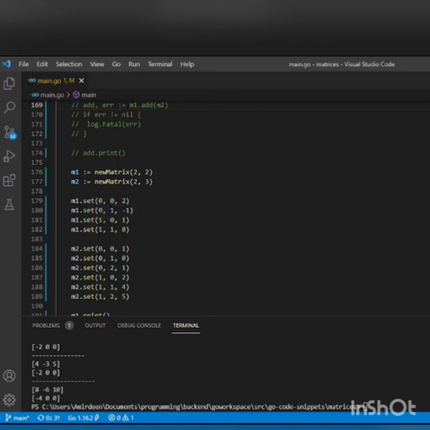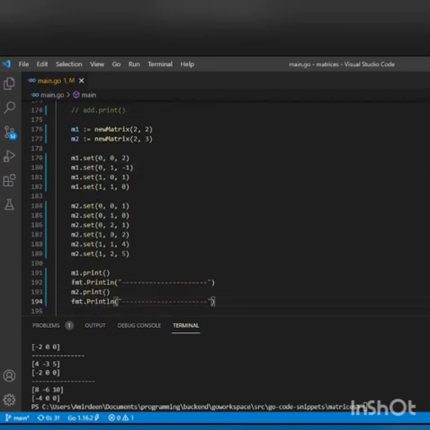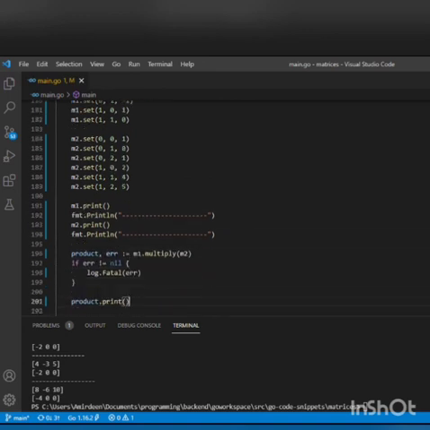Then for the second one, I'm also setting row 1 column 1 to be 1, row 1 column 2 to 0, row 1 column 3 to 1, then row 2 column 1 to 2, row 2 column 2 to 4, row 2 column 3 to 5. So we'll print each of them. That's the first thing, just to see what they look like before we multiply them.